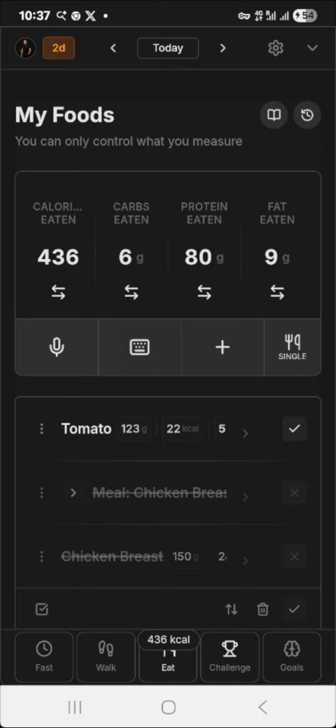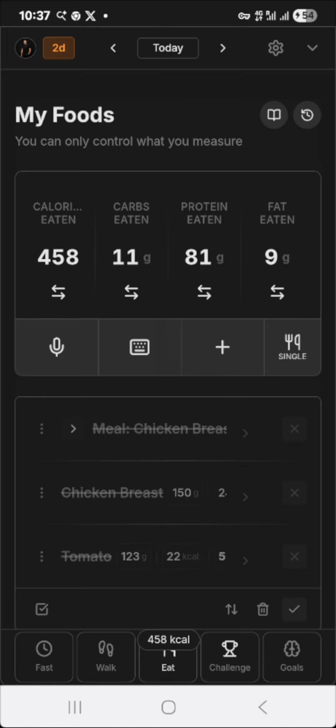And let me mark it as eaten by clicking on the check mark button. Here we go. This is another way of logging foods. Sometimes when you don't feel comfortable speaking out loud, but you do want to manage your food intake, you can use the text option. This is another AI function that is part of that sponsorship program. Once again, you don't need it. For the most part, if you have a well set up template, you don't actually need to log a lot of foods. And now let's quickly have a look at what templates are.